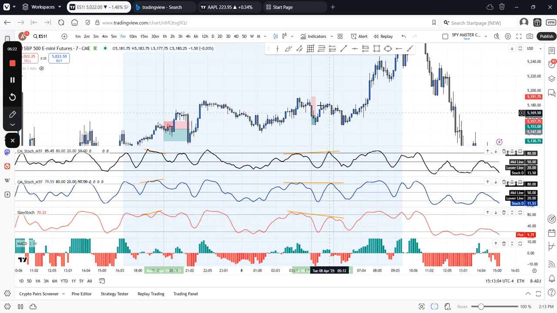Same thing applies. We would have waited till everybody was turned down. Everybody's facing down. Boom. This blue one was not facing down. You see, black's facing down. This one's still going up at that point. This one is still kind of going up, even though we got the red one. So we would have went to the next one.